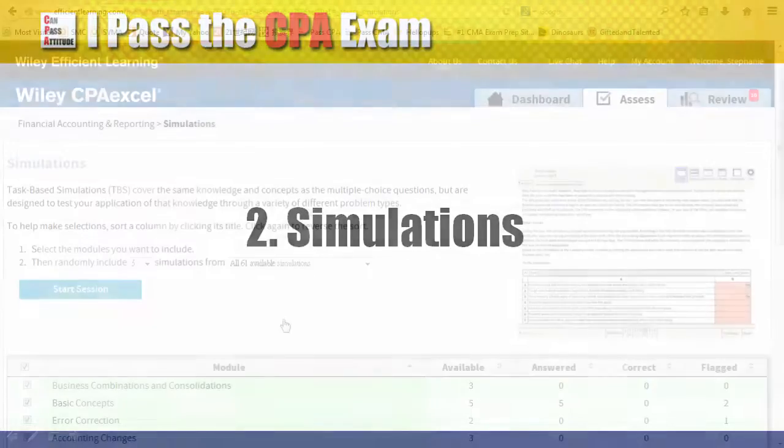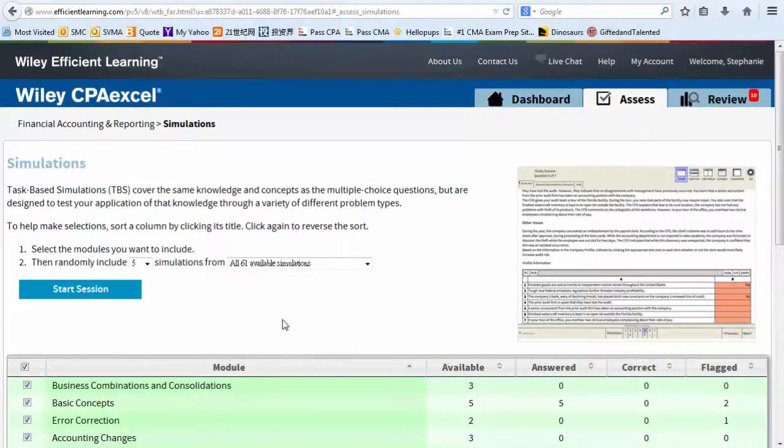Simulations. Simulation questions are strange, to say the least. It is therefore very important for you to go through the exercise. It's unlikely that you will get the same exact format in the actual exam, but the practice trains you to think on your feet and to put theories into practice.